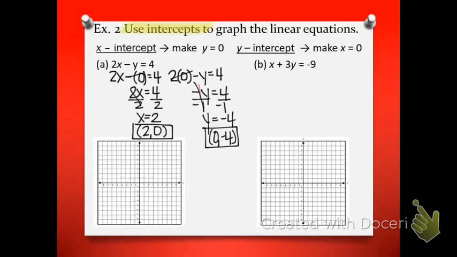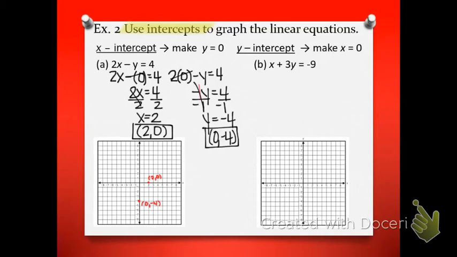How do I plot 2, 0? From the center of my graph. Go to the right, plot the point, and label it 2, 0. All right, what about 0, negative 4? Go up 4. I mean down 4. Okay, I'm getting a lot of different answers. Remember, hold on, remember, it's 0, negative 4. 0 is my x-coordinate. Do I go right or left at all? No, I just go to negative 4, which is that up or down? Down to negative 4. Again, I'm labeling the point 0, negative 4.